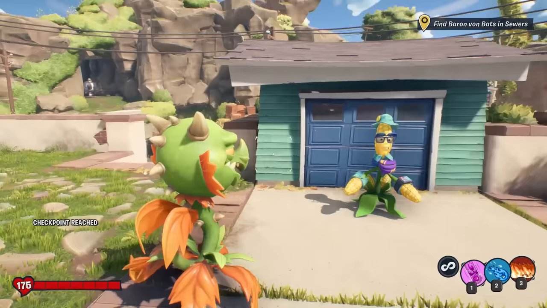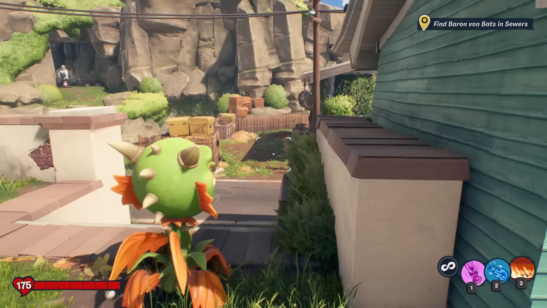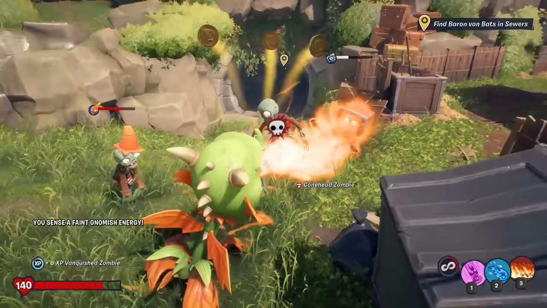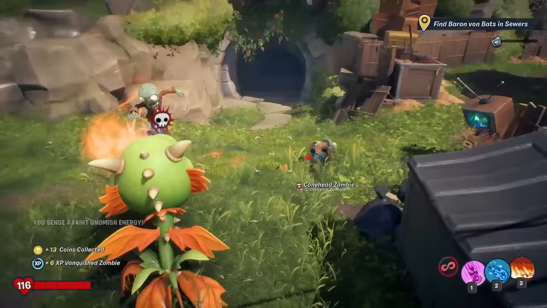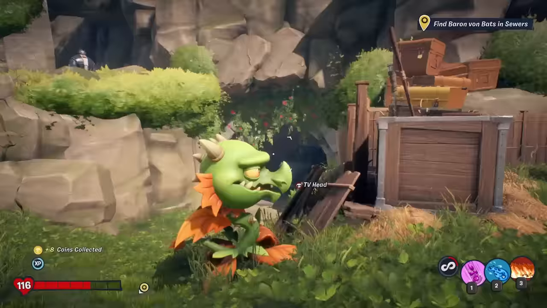So if we just follow, actually, I guess if we set it over here on the map, we can just set the waypoint, or is it marked? Okay, it's not marked on the map, but we can follow. We can figure this out. Okay, it's over here. I don't know exactly. Oh, it's pointed right at me. Okay. Ooh, wow. Burning them. All right, there we go. All right, here we go into the sewers.